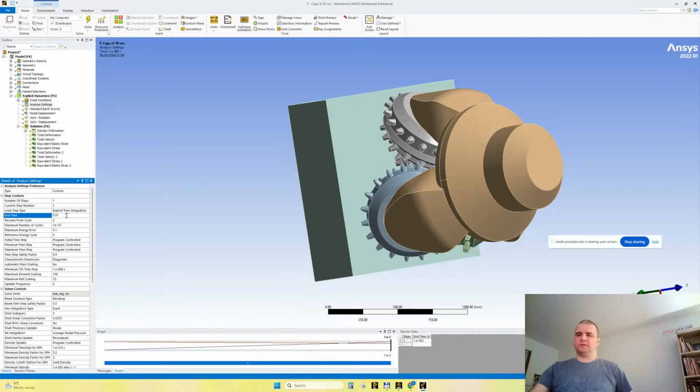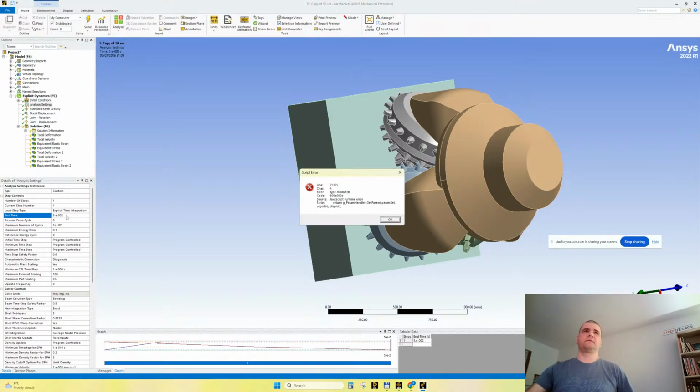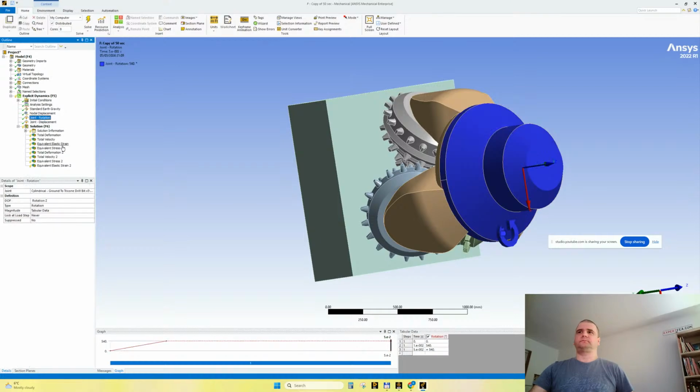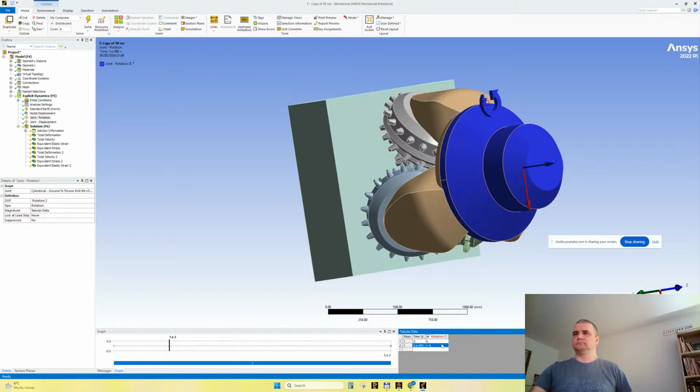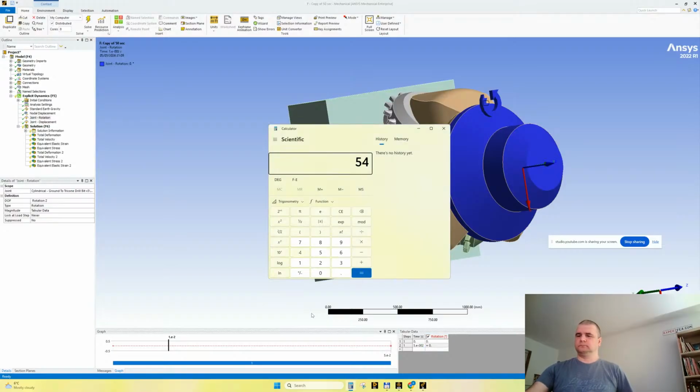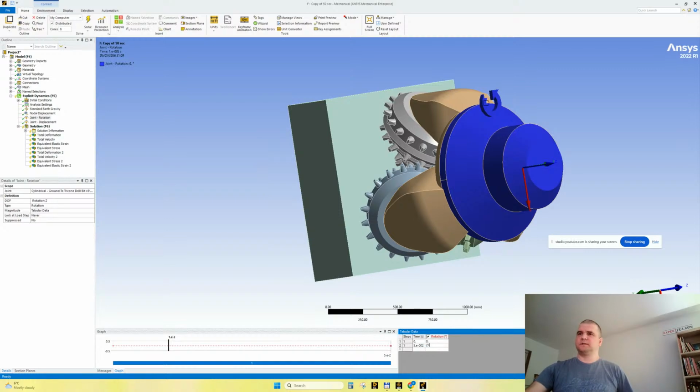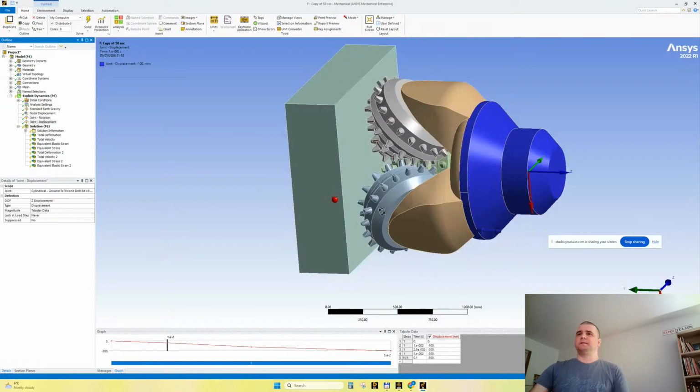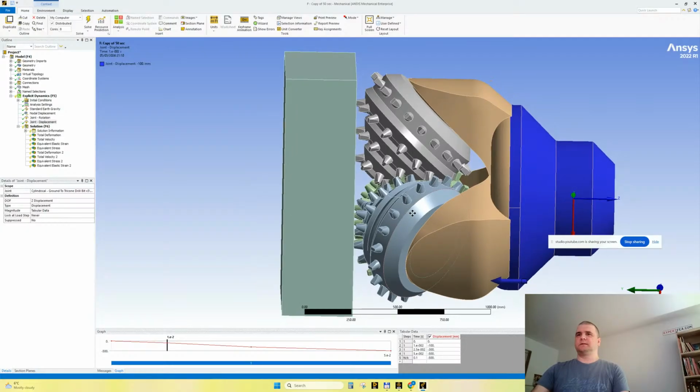Let's make this 0.05 and I will multiply 5 times. 2700. 700. All right. And the displacement 150.